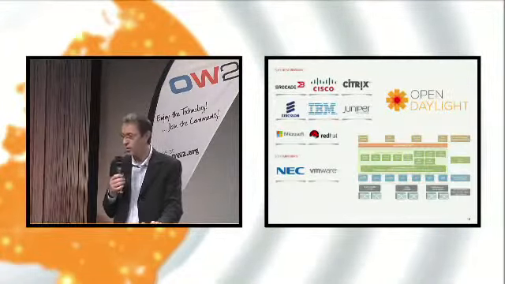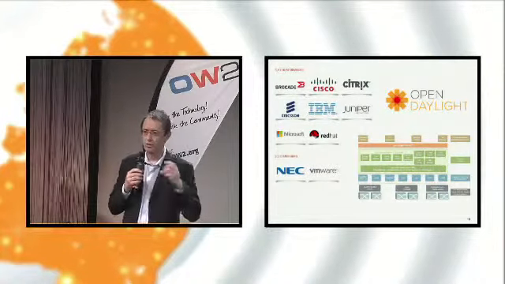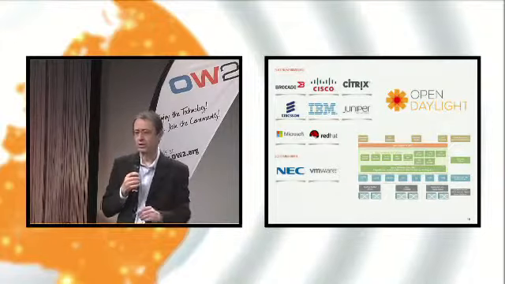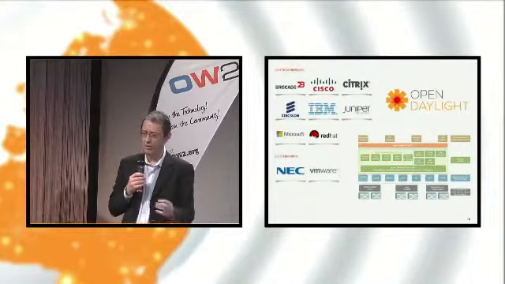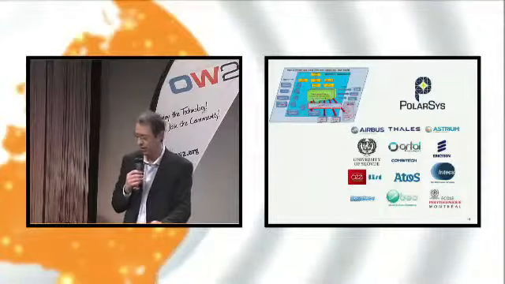But now we can think of Open Daylight. Open Daylight is something that has the status of a collaborative project within the Linux Foundation. We engage with the community of vendors. Some of them are competitors. And these will work together in order to define and develop new technologies. They call that a collaborative project. Another one can be Polarsys. Polarsys is the same thing, but that's within the Eclipse Foundation.